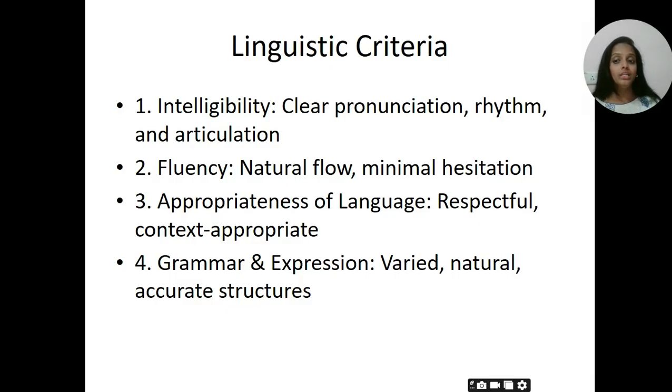And the second one is about fluency. Fluency focuses on a natural flow of your speech, right? So this includes maintaining a steady pace, avoiding frequent pauses or fillers, and connecting your thoughts smoothly. So the ability for you to speak continuously with minimal hesitation or self correction demonstrates control and confidence in your communication.